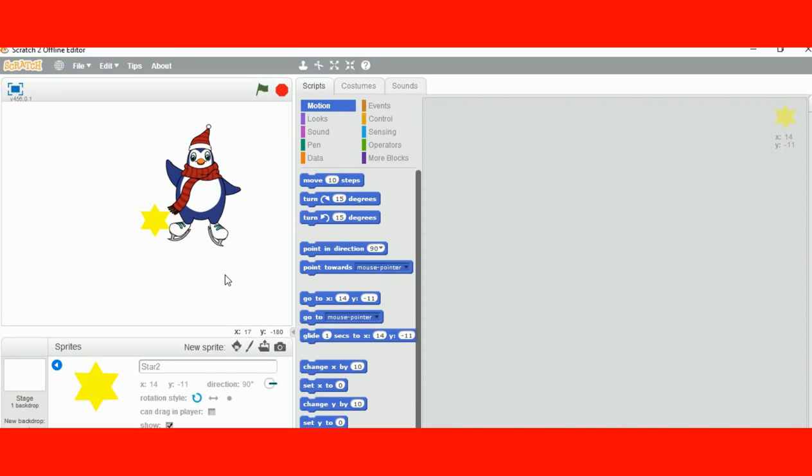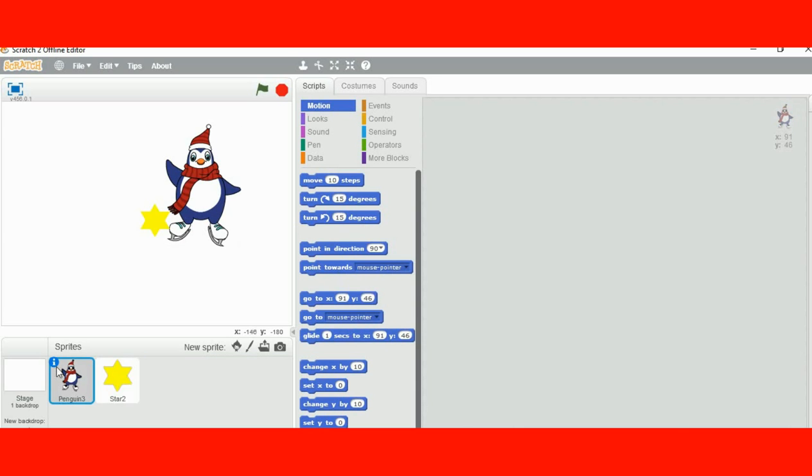You can see here, move 10 steps. If I give this command, it will move in 90 degrees, which means in the horizontal way. In rotation style, if I give turn 15 degrees or rotate, it will rotate from right to left. If I want to change, I can change it from left to right. These things will be useful in coding.